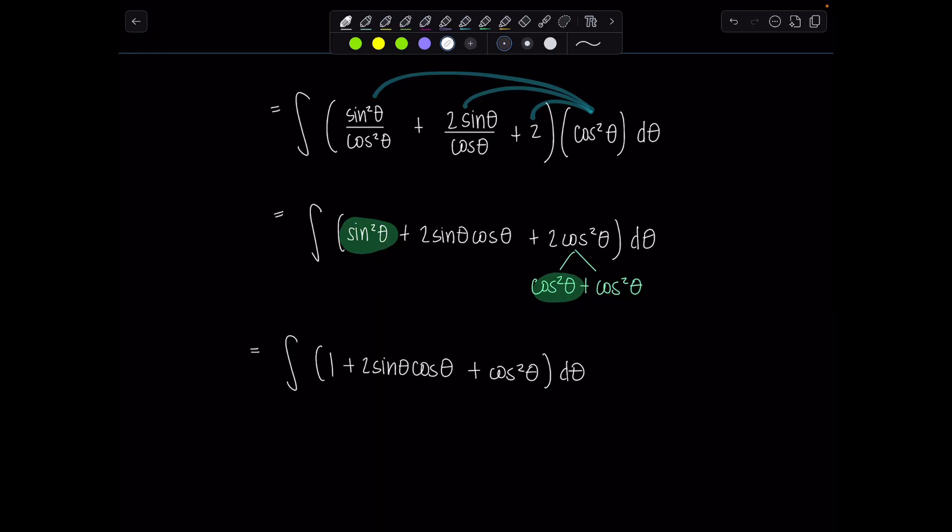What to do from here. So just go term by term and ask yourself, can I take the antiderivative the way it's written? One, I certainly hope you can. This one, yes. You, at first I was tempted, should I rewrite this as sine 2 theta? But then the antiderivative involves cosine 2 theta, and because we're going to have to draw a triangle, I ended up just kind of mentally doing a u sub. So I left this one as is. It turned out cleaner. But you do you. See if you can get to the same simplified answer at the end. And then cosine squared theta, no, we need to replace it with 1 half times 1 plus cosine 2 theta, okay?